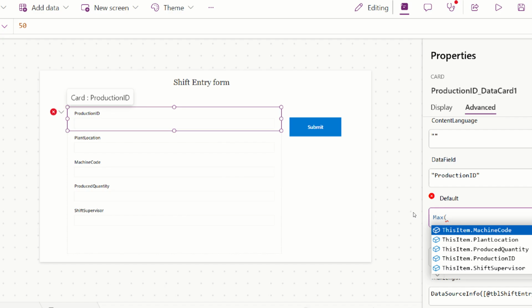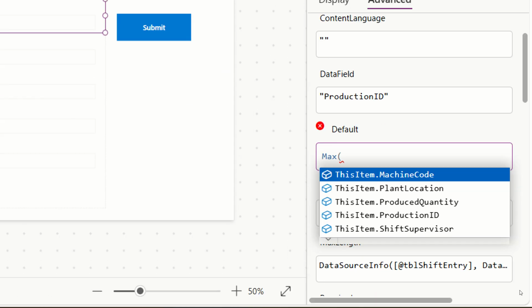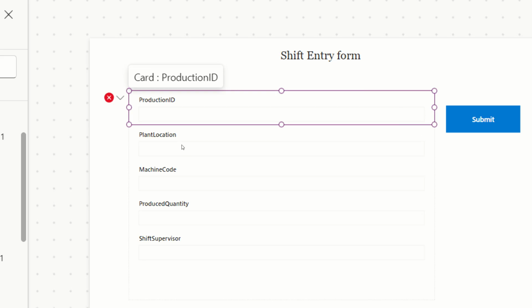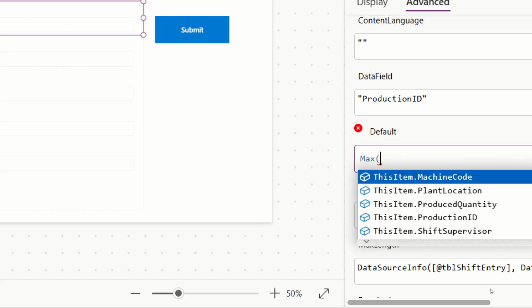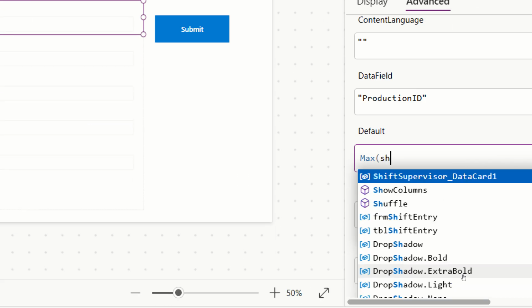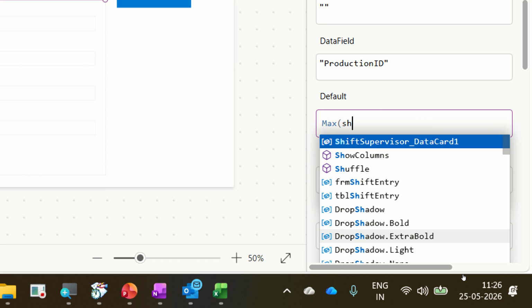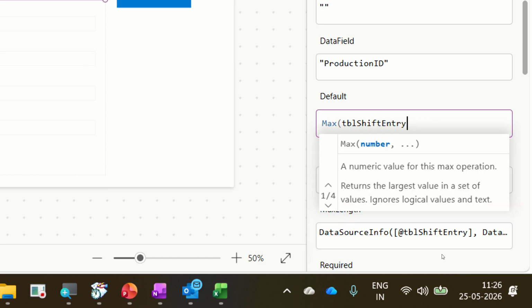Max of what? It suggests this item machine code, this item plant location. No, not this item. This item means what's now available plus 1. No, it's not what is available plus 1. In my source data, what is the maximum of my production ID? 152 plus 1. So it's from the source data. It should be the table name, TBL shift entry.